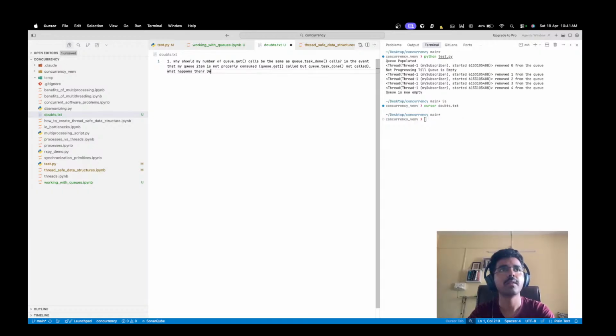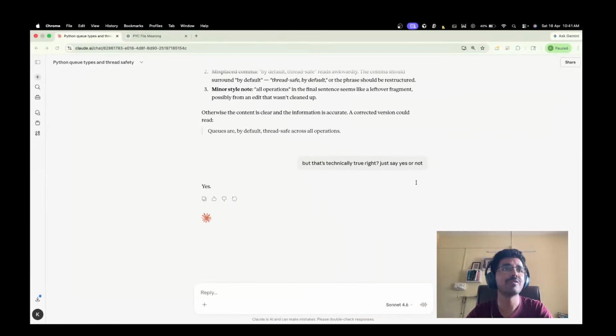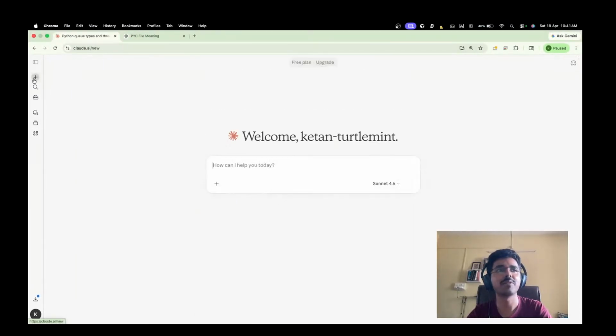Does the item go back in the queue? I think I should ask this question. A lot of my time has gone into asking questions only.